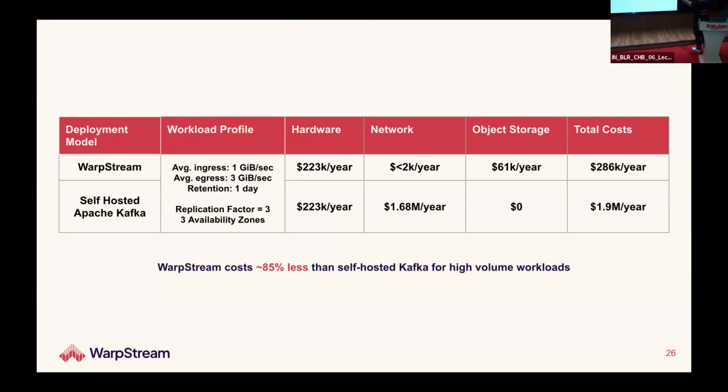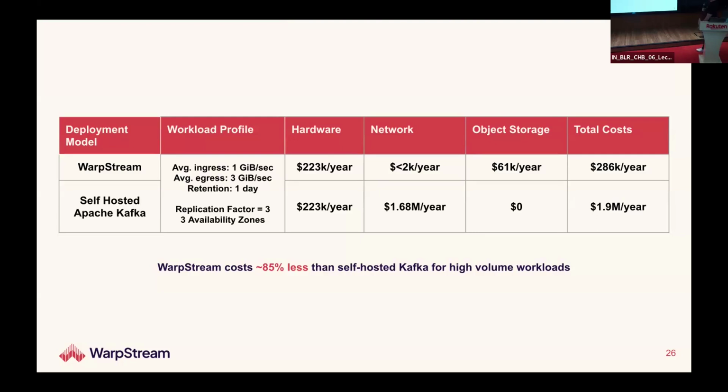With WarpStream, the networking fees go to almost zero. We do add in object storage API fees that weren't there, but you can see it's not a 1-to-1 ratio. The object storage API fees are basically 1/10 the cost of the interzone networking fees. And this isn't even factoring in ABS. So that's why we focus so hard on making this architecture work, because it almost doesn't matter anything else you do. If you don't solve the networking problem, it's going to remain really, really expensive, at least if you want to run in multiple AZs.